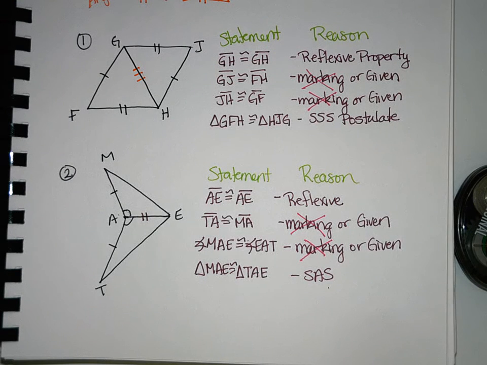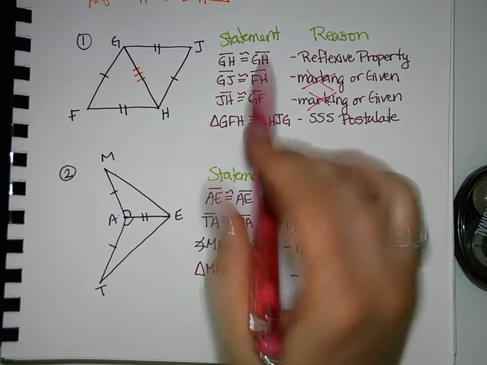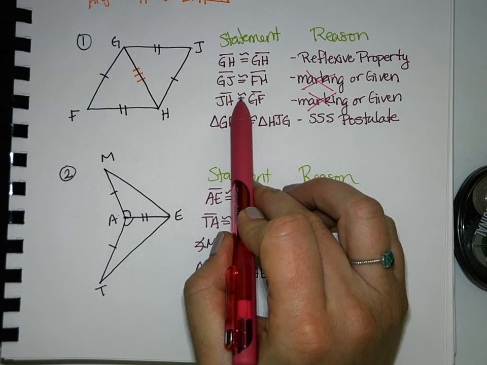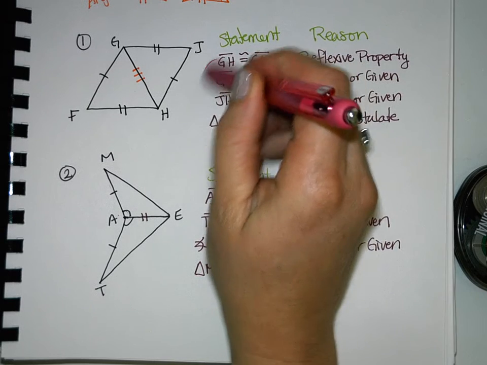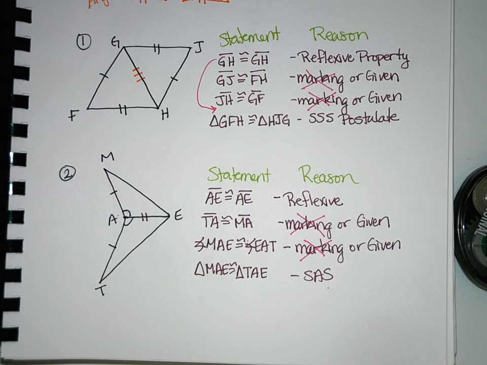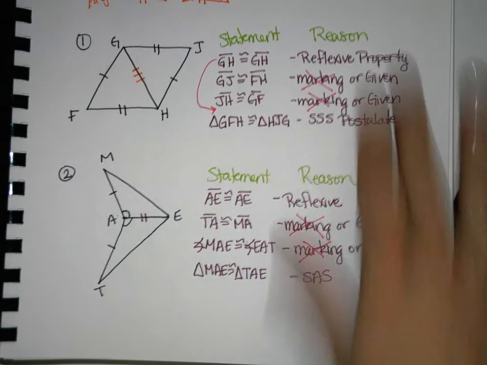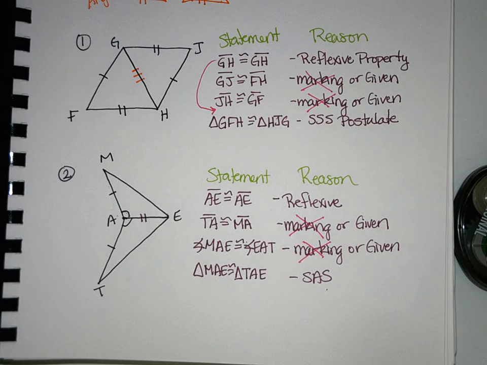Something else that we always do is we always start by writing out the given, and so the reflexive property should have probably come after. We probably should have written these two first, and this one should have been written down here. It's not incorrect, it's just convention says we tend to put the given first and then we do our other stuff. And we'll get there eventually where I'll be really hard about it, but for right now, if you can just do something like this and tell me a statement and why you can say it, I'll be happy.